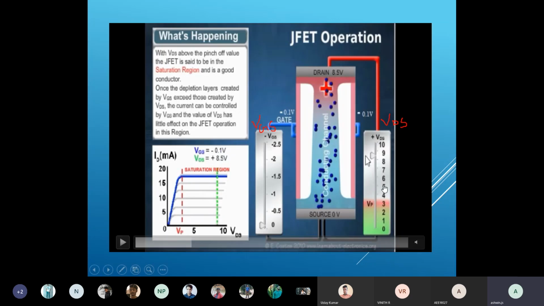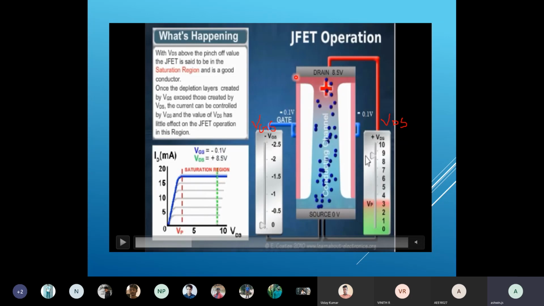Guys? Yes, sir. Understood. So the thing is, I'm increasing VDS from 0 to maximum, and so far I kept the gate equal to 0. So I got a waveform like this, slowly increasing as I increase the drain voltage, and this represents the pinch-off voltage. After that, the current doesn't vary, so it becomes constant. After you increase the drain voltage, it becomes constant.